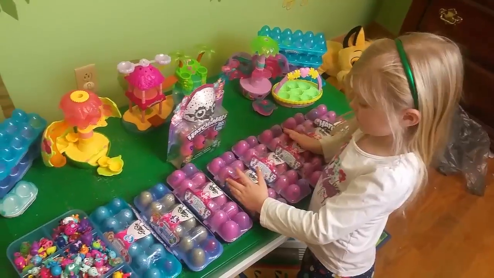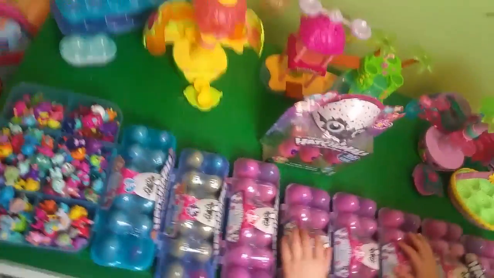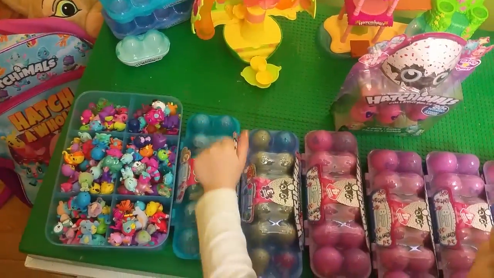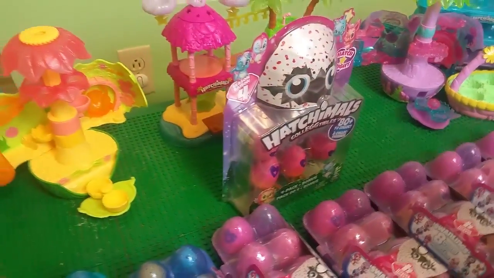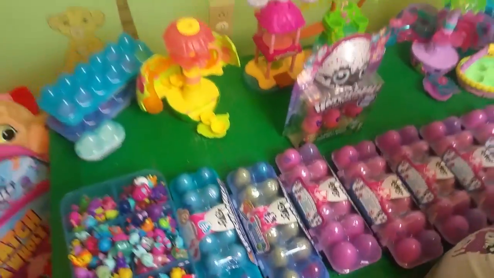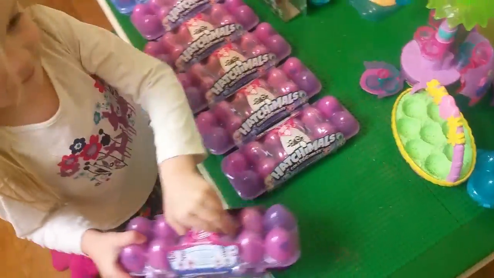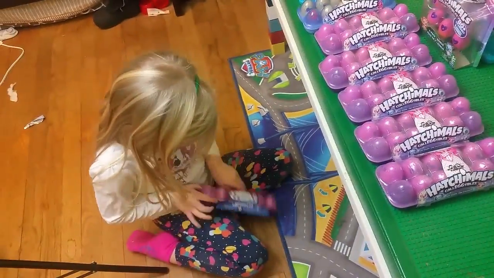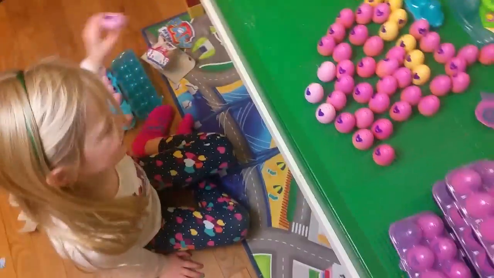Hey, with Silly Addie, we're getting ready to open how many Hatchimals? 101. 101 Hatchimals. That's stop the madness. And what seasons do we have? We have two, three, and four. Mostly fours though, huh? Yeah. And there's five pack of fours that got us up to 101. So, without further ado, let's start cracking them open.